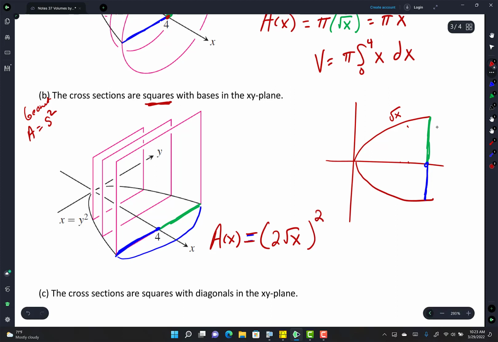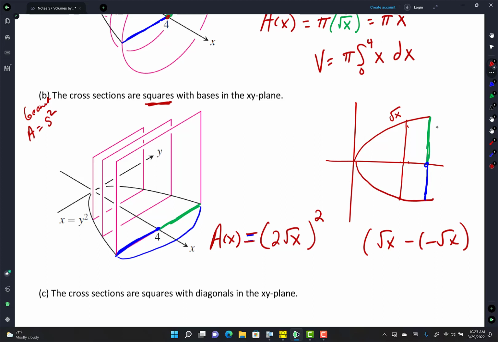A square. And as for some of you, because you guys are pretty good with area, you're like, Chavez, but that top curve is square root of x, and that bottom curve is negative square root of x, and I did that quiz, and that quiz told me that it was square root of x minus that negative square root of x. Guys, it's the same thing. That square root minus a negative, doesn't that turn to a positive? So it's the same thing.